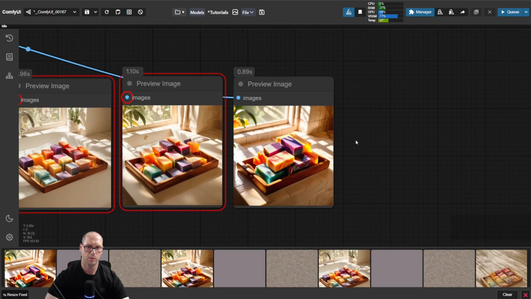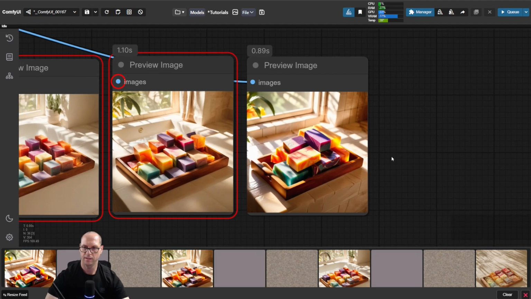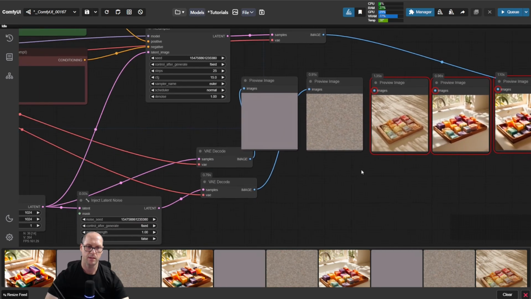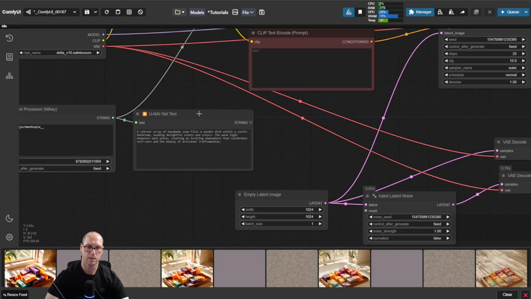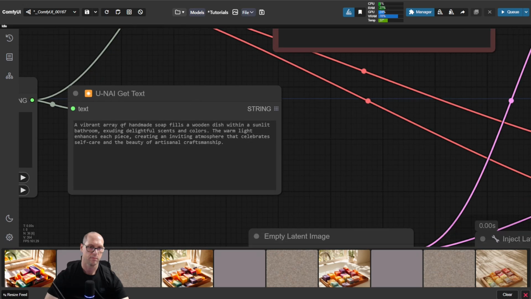Okay, now it really tracks us, and technically the sink is gone. There is no sink anymore. There are only those soaps on the box, etc. Let's see the prompt if it makes sense. Array of handmade soap. Okay, wooden dish, very nice.